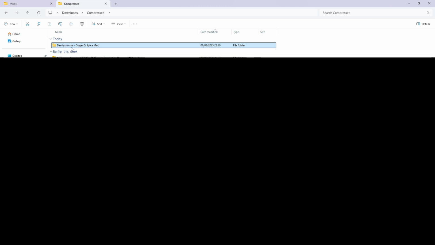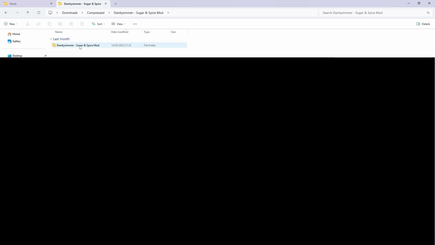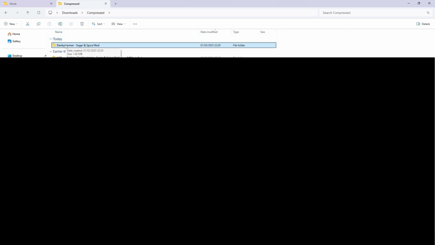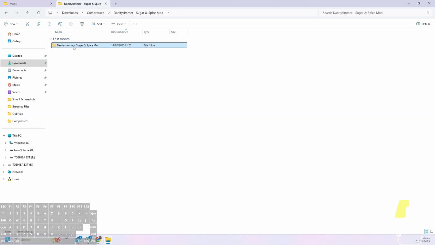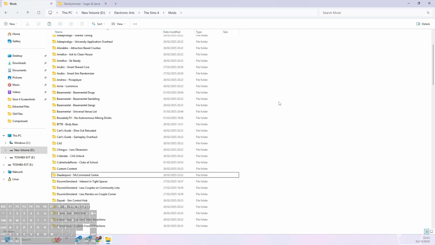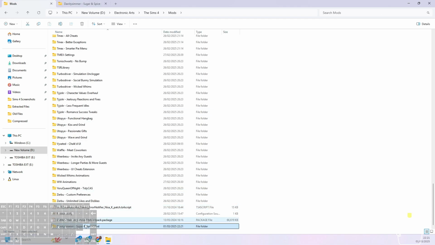And then if I'm keeping everything, please note that there's a folder inside the folder, so please make sure you go to this part. Okay, so don't just copy it from here and put it in your mods folder. I'll tell you the reason why. So you copy this part and you put it into your mods folder like so.